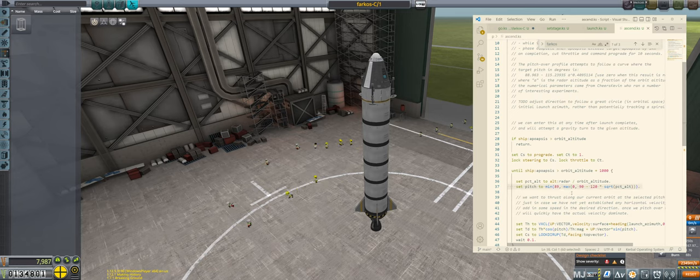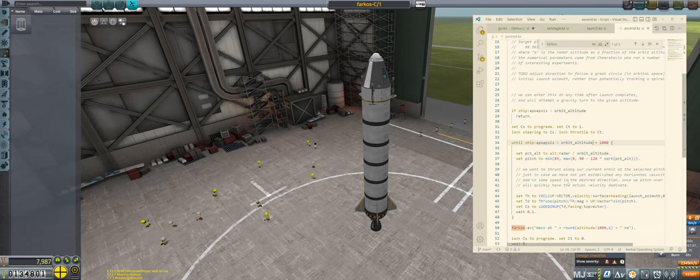The original numbers here, if you have been doing KOS for a while, you're probably aware of CheersKevin, who worked out some nice closed form numbers for a reasonably good, almost possibly optimal gravity turn. And I've modified those here, I've rounded them up. I think I don't need to use all 5 digits of precision. And I know that these numbers aren't optimal, but they're fairly good and they're nice and round.